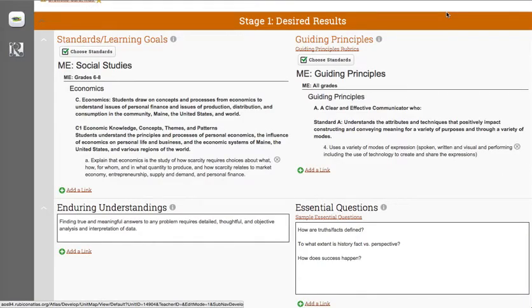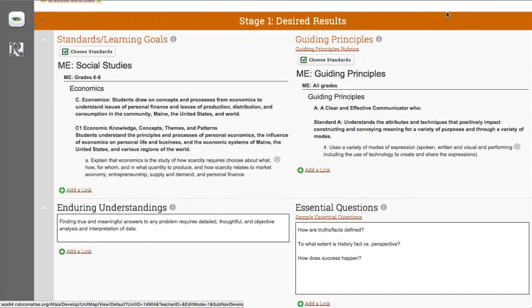As you are beginning the process of creating units and creating courses in Atlas, the very first thing to be looking at is what are the expected learning goals. And this is where you start. It's never about what we think, it's about what the students need to be learning based on the state or national, depending on if you're a technical center, expectations of learning. It's that easy to choose, but it does require some thought ahead of time and some planning to know this is exactly what this unit is focused on.